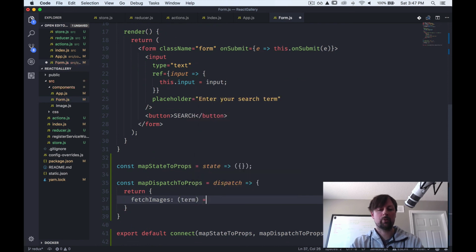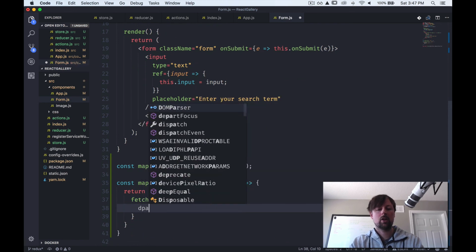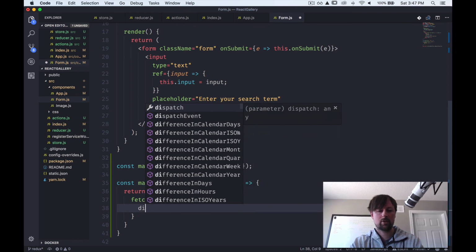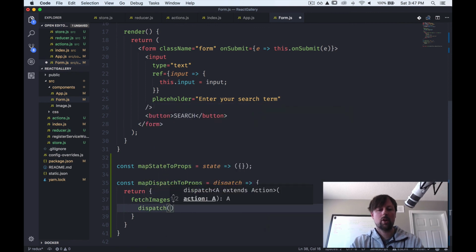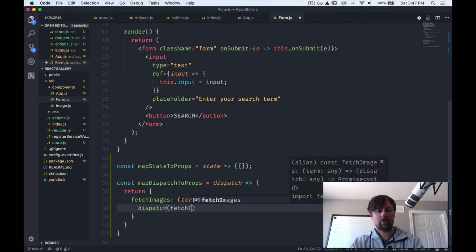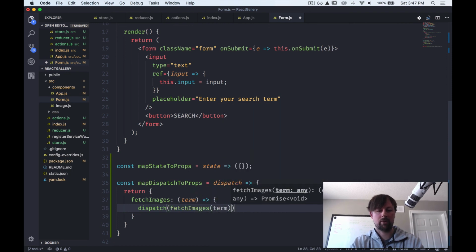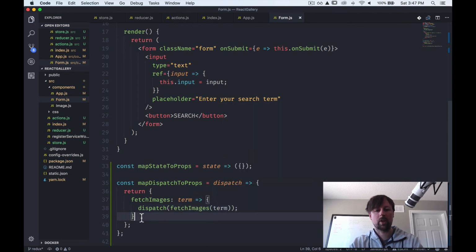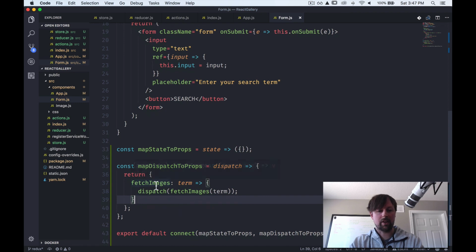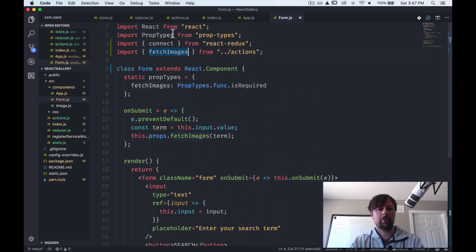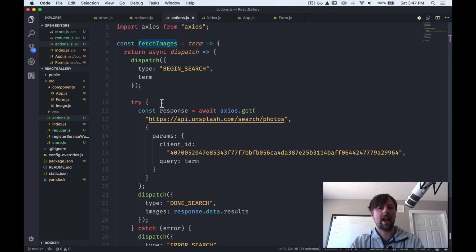It will be a function which receives the term, calls dispatch with fetchImages, which receives term. Cool. So just to reiterate on this, I've called these the same, right? But they're different things. This fetchImages is the one I imported. It's this function which comes from our actions file.